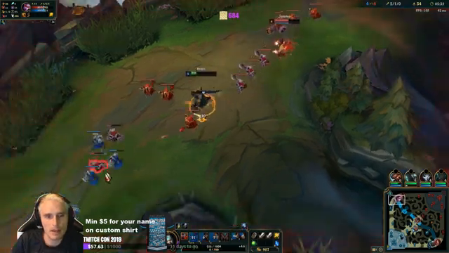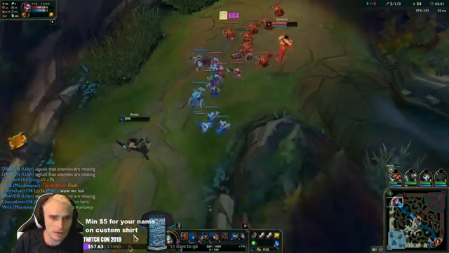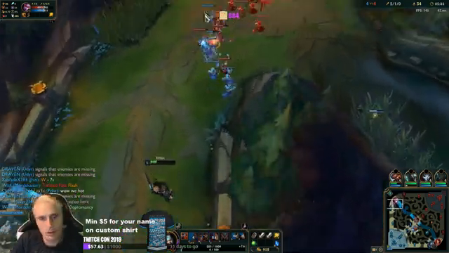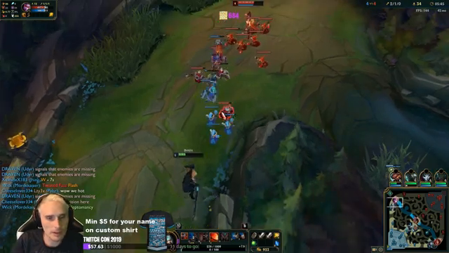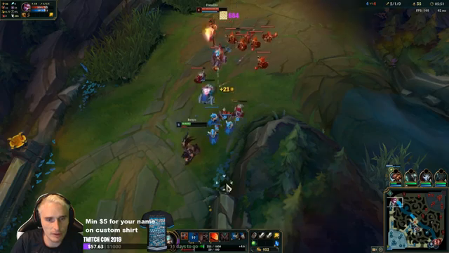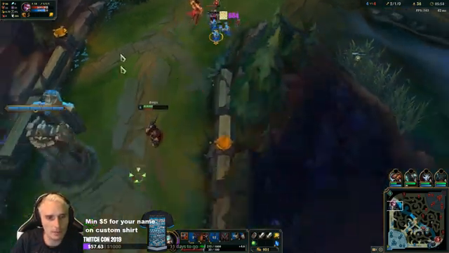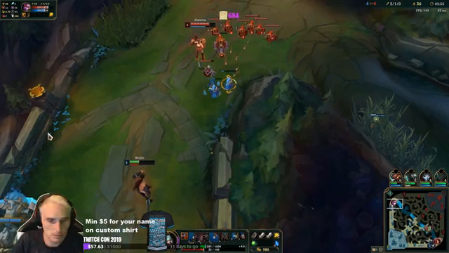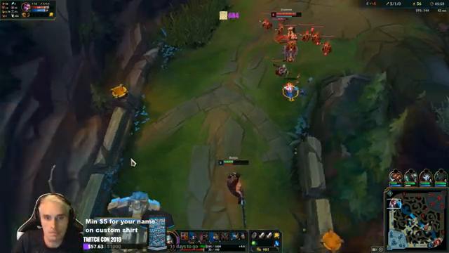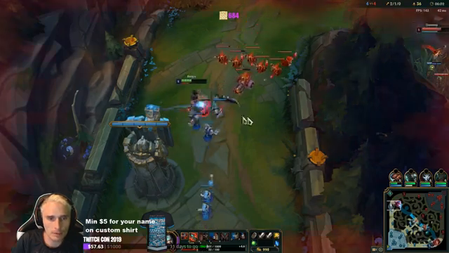I was thinking about maybe trying to all-in, but we didn't get any crits, though. We'll just back up and heal. It's no problem. He had Ignite. He also has Vamp Scepter, which is a pretty good buy in this situation. I'm probably going to go in on him at 6. We don't want to get pushed into the wall. We don't want that.